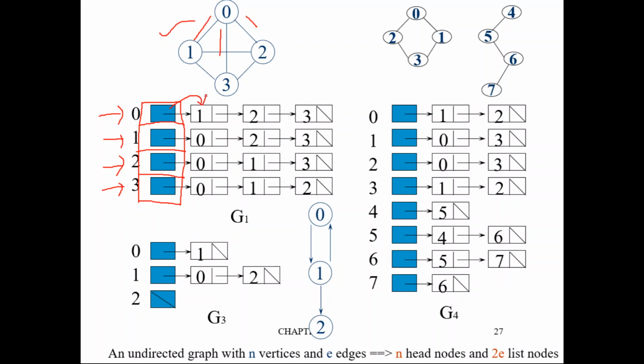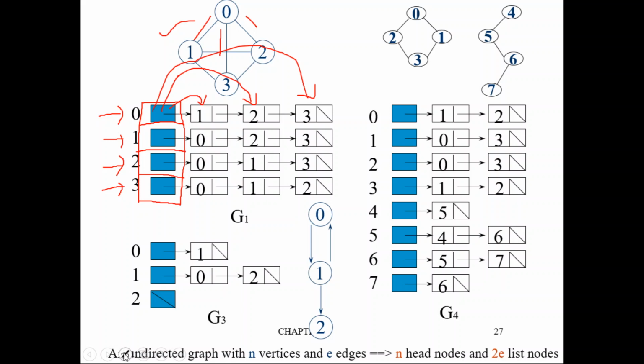Our understanding is, 0 to 1 we have a pointer. Everything is connected with this node 0 only. 0 to 2 we have a pointer. Because here we have only one pointer, it looks like 1 is pointing to 2 and 2 is pointing to 3. But in reality, 0 is pointing to 3. It's an undirected graph, there is no arrow. This is just for understanding. And it has only 3 edges.